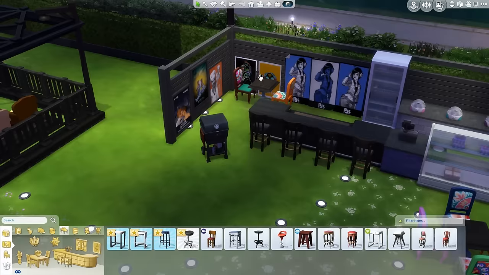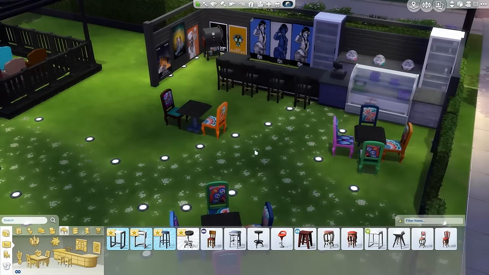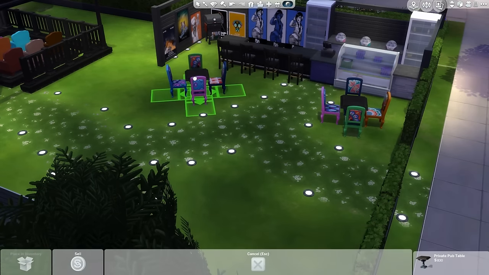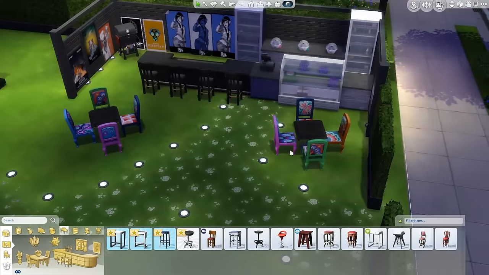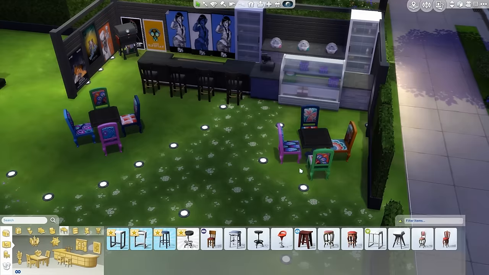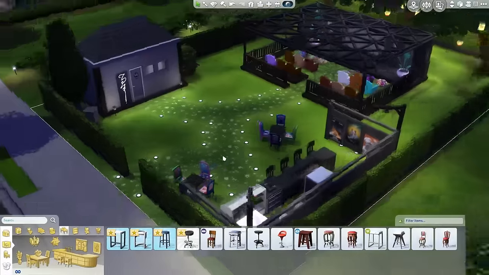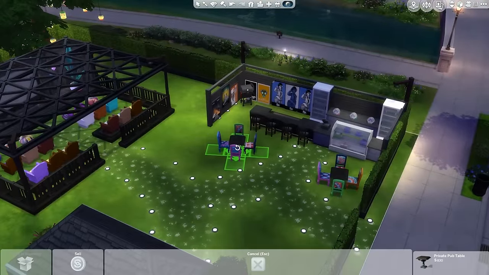Although we need this too. Let's not put that there. Let's just put you in the corner there. All right. Let's just have a couple of tables. We don't really need that many. If we've got four seats here and then a couple tables here, why do we really realistically need more than that? Well, I mean, because there might be more people, but it's the Sims. I don't think there'll be that many people.